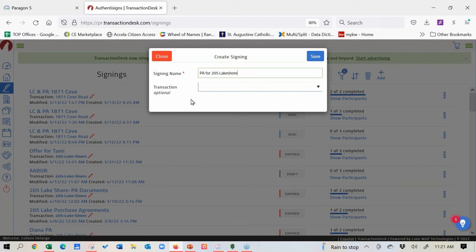Where it says optional, please never think that is optional. This is the most important step, and if you forget this step, you're going to create a lot of extra work for yourself, and you're not going to think this product is worth it. So let me show you.